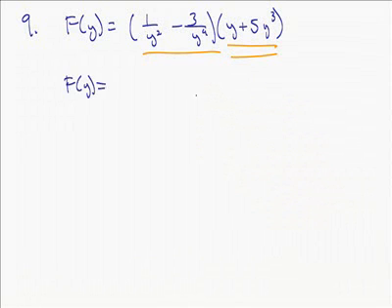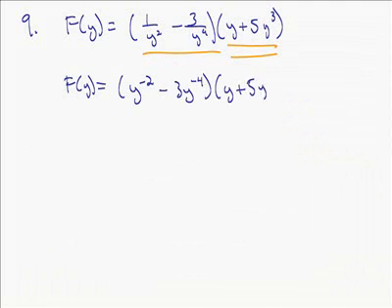And it's just going to make my life a little bit easier, because when I take the derivative of 1 over y squared, for example, we talked about in the last video, we could use the quotient rule on that, but usually it's going to be easier to rewrite that with a negative exponent as y to the minus 2 power. Same thing here. I could use the quotient rule on negative 3 over y to the 4th, but it's going to be easier to just rewrite that as negative 3 times y to the negative 4th. So I have that times this quantity of y plus 5y cubed.